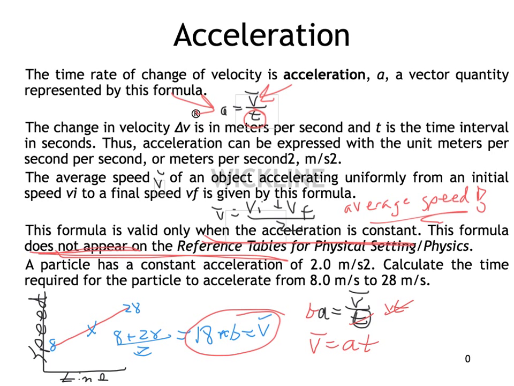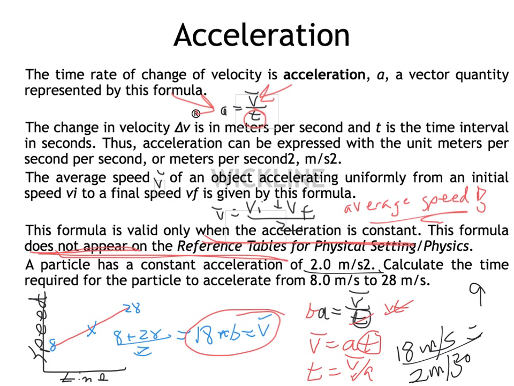And then we still want t alone, right? So I'm going to divide away an a on both sides. And then I'll find that t is v bar over a. So that's going to be the equation I use. And v bar, I found earlier, was 18 meters per second. And the acceleration is in the question. It says 2 meters per second squared. So my final answer is going to be 9 seconds.